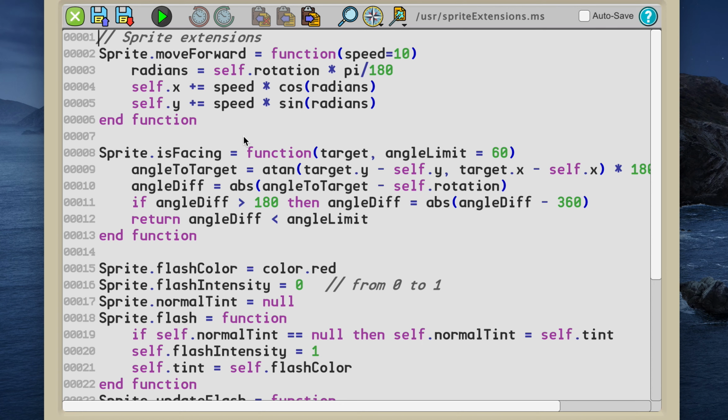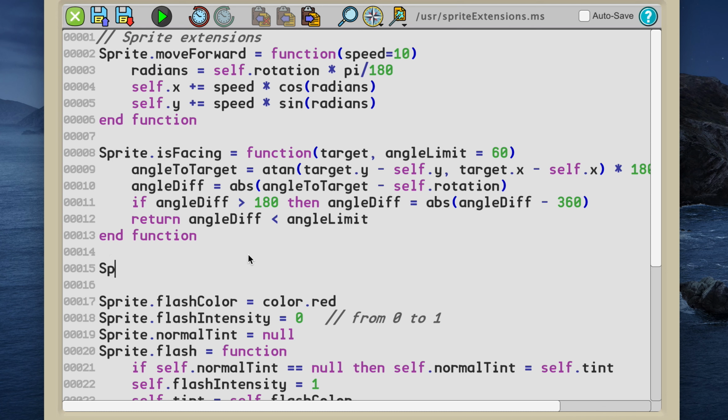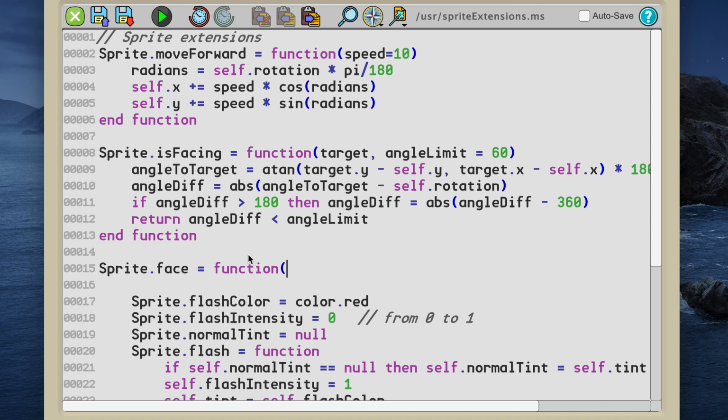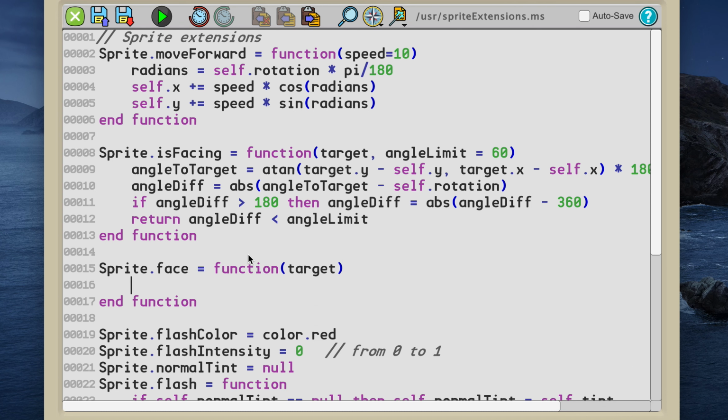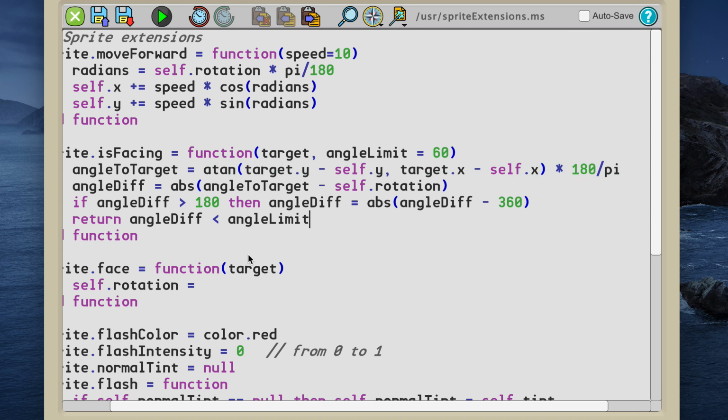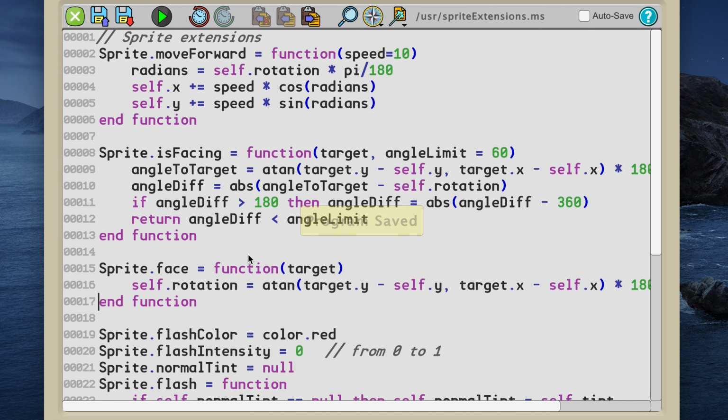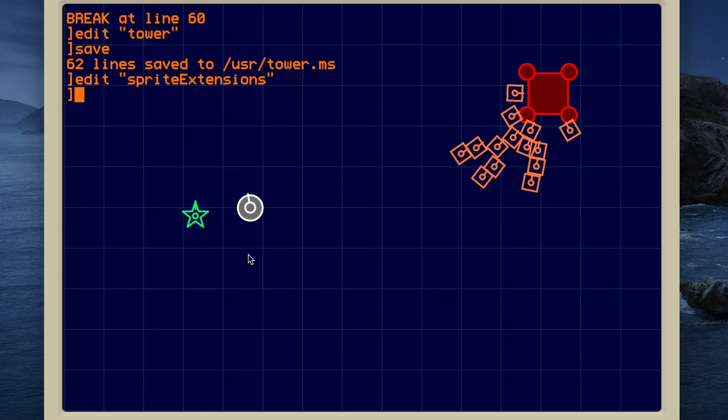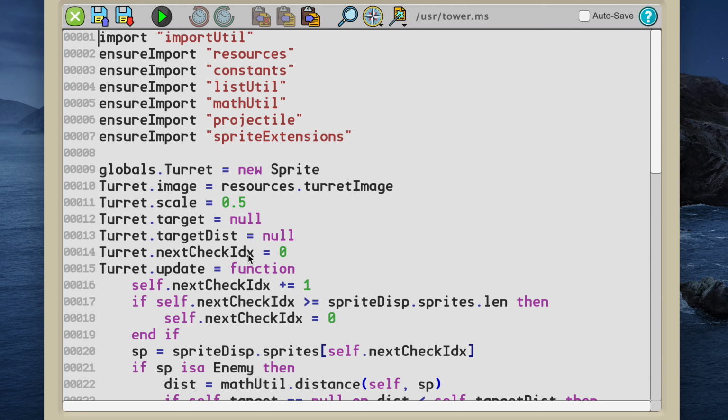We don't have face. To do that, we can just use atan. self.rotation equals, in fact, this very same atan that we use to check if we are facing. So sprite.face target. Cool. Add tower.